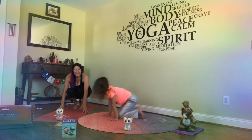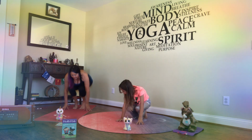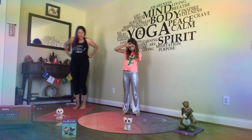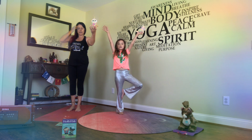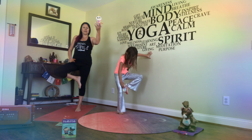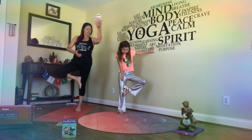So, channeling your inner tree frog. Good. Now, slowly grow your tree. You're that frog on that tree. Now, grab your buddy. Grab your buddy. And you're going to put them on one of your tree limbs. Good. Now, take your right foot and place it on your left leg. Create strong roots with that base leg. And then get a strong trunk.